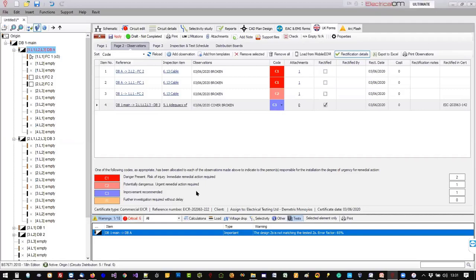This product is constantly being updated and is pushing to work with the industry to ensure that as new technologies are emerging into the market, we have the capacity within ElectricalOM to allow that level of work and design detail that we're hopefully providing our clients now to continue, and really pushing the boundaries of electrical design within the industry.